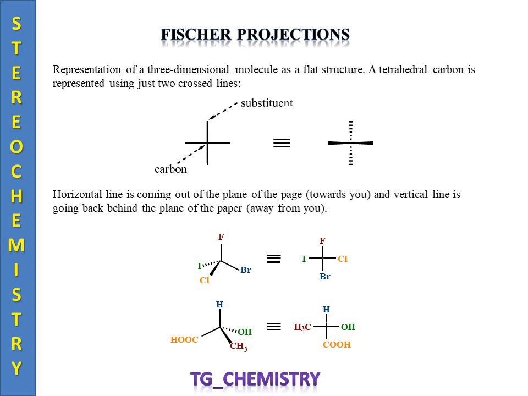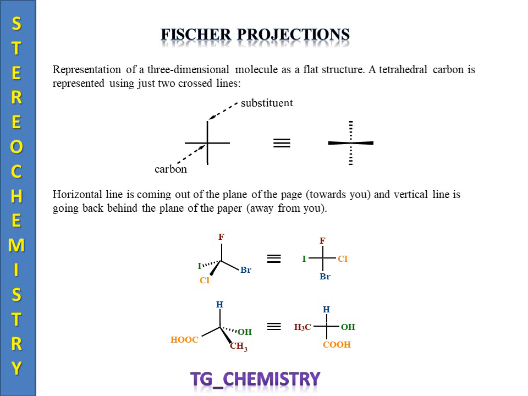Okay, then the iodo and chlorine atoms or groups are placed accordingly. Similarly, if you look at the second example, hydrogen and the COOH or carboxylic acid group have been placed vertically because they appear in the flying wedge formula, they appear on the plane of the page. And then the OH and CH3 groups are placed accordingly. Now here the question arises how to put the remaining two groups, one of which is in the dashed line, one is in the wedge line.